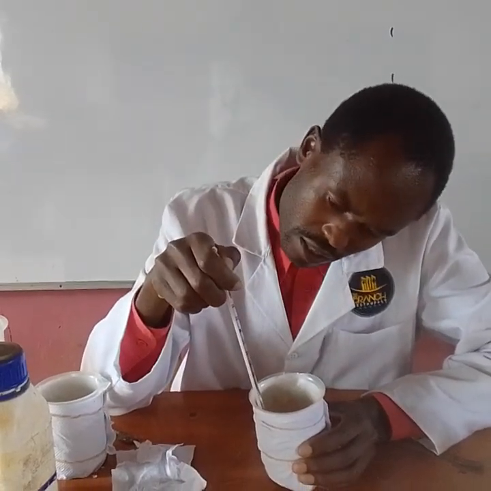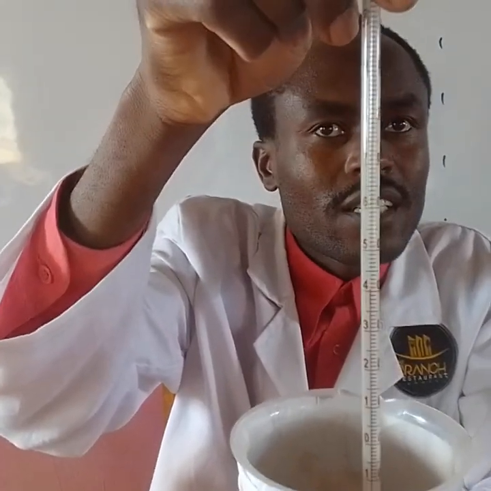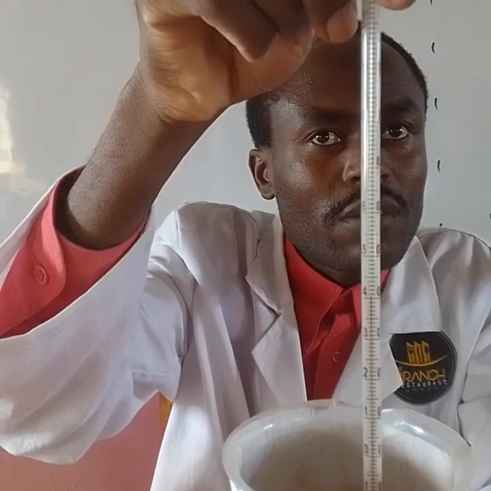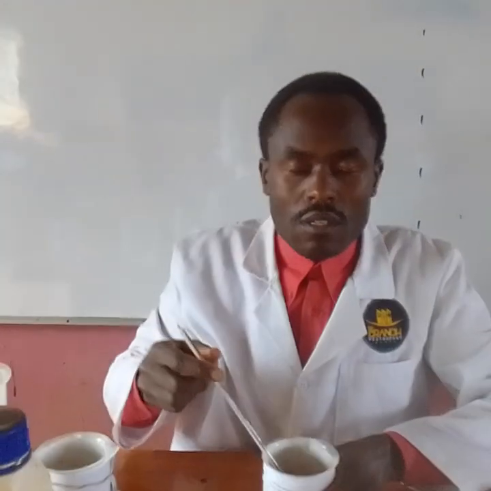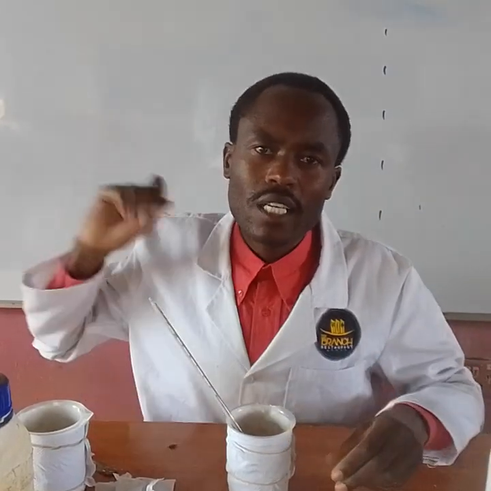So the solid has dissolved and the temperature is about 40. You can see 40 degrees Celsius. Are you seeing, my student? It is 40. Good. So when sodium hydroxide dissolves in water, the temperature rises from 24.0 to 40.0 degrees Celsius. What we call exothermic reaction. Meaning this reaction is giving out heat. It is releasing heat to the surrounding. Is it okay, my student?